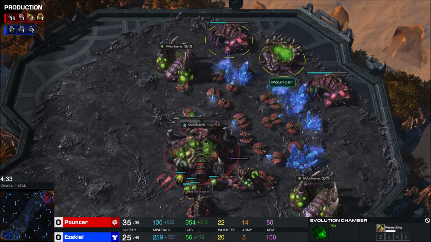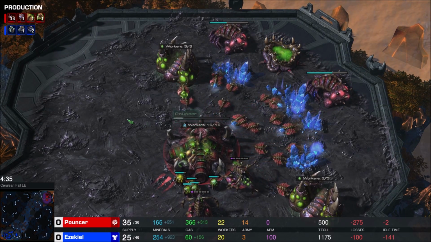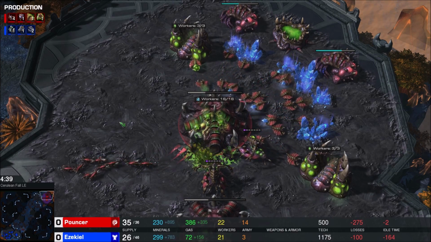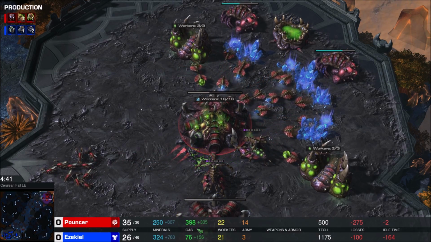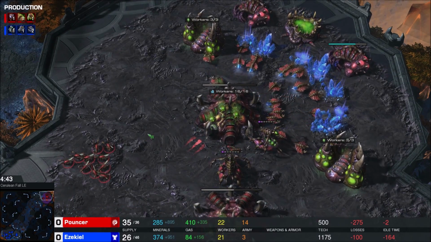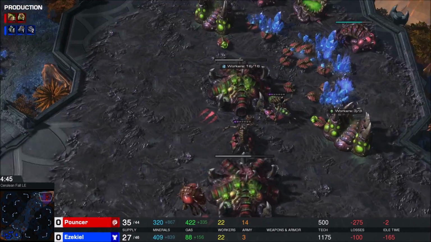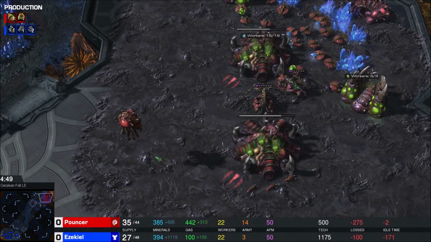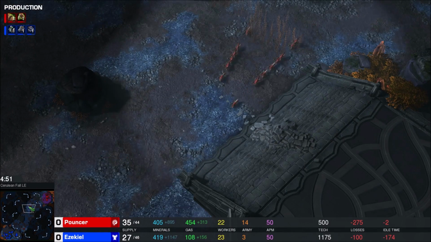Now, Pouncer, he's got +1/+1 for his Lings, which I normally will applaud. Way to go, Pouncer. But the 2 gas is not really needed for that. You have 398, 400 gas in the bank right now. Nothing to spend it on because there's no Roach Warren, there's no Hydralisk Den, you're not upgrading to a lair. This gas is going to increase exponentially.